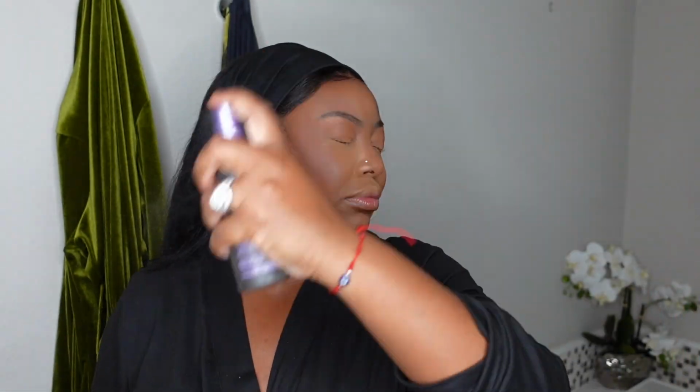Today I'm going to use Urban Decay All Nighter. Let's let that set, and we're going to do a lip. When I say the skin looks so warm, put together and bronzy, I think it looks perfect. You guys can see it matches my skin tone or my chest really, really good.